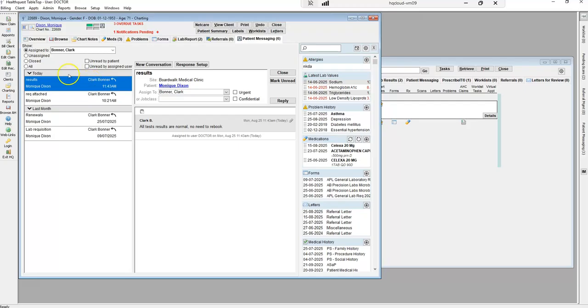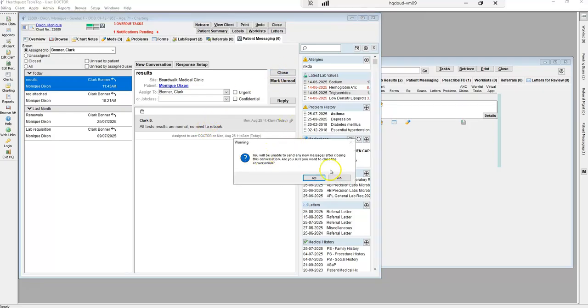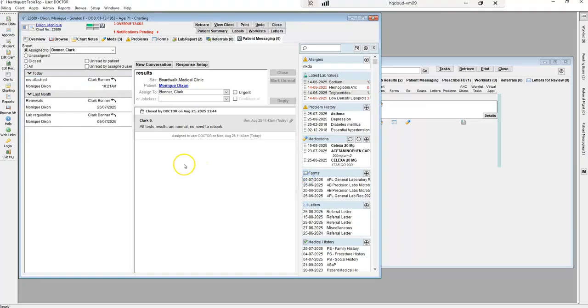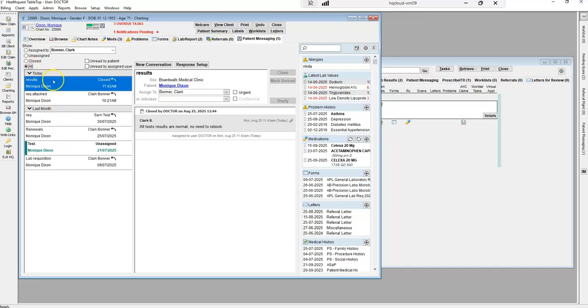So depending on how your clinic is set up, the patient may be allowed to reply to this message if the conversation remains open. If you don't want the patient to be able to respond, you mark this as closed, and it's going to confirm if you want to or not. So now you can close it. If you check this all, you'll see today's one that we just closed. This allows the patient to see the message, but they won't be able to reply to it. They will receive an email saying to log in to their patient portal account to review that patient messaging.